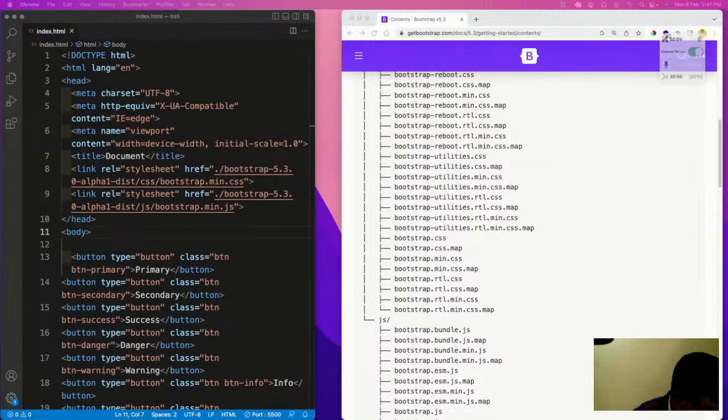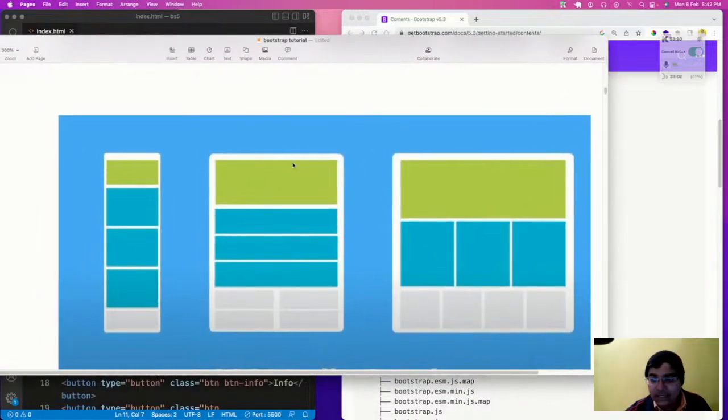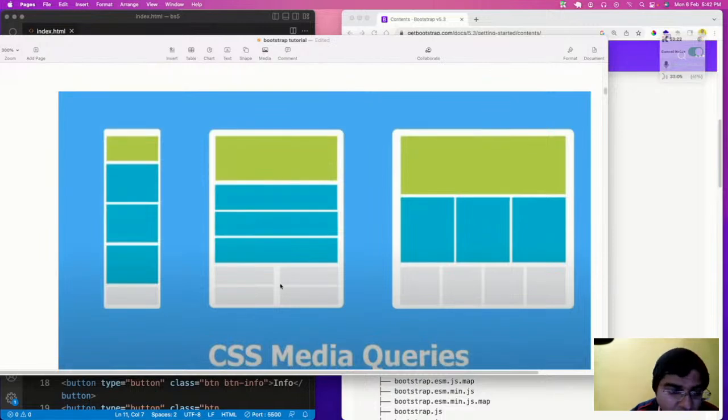Now, try to understand this kind of page.